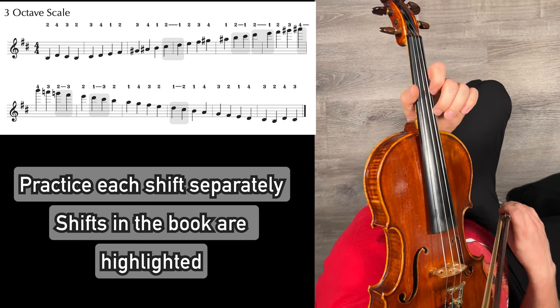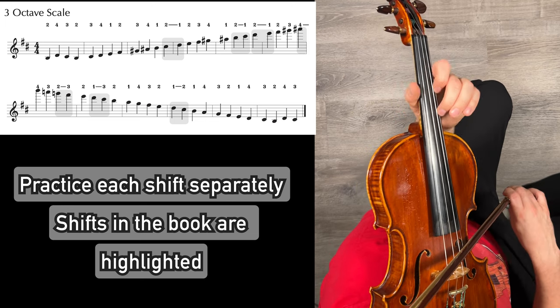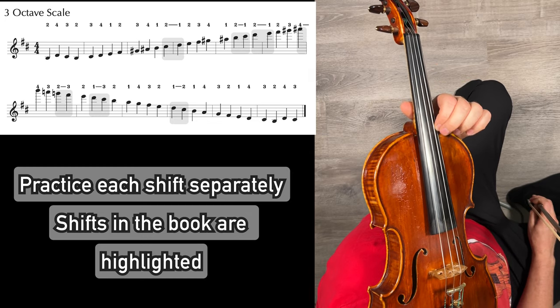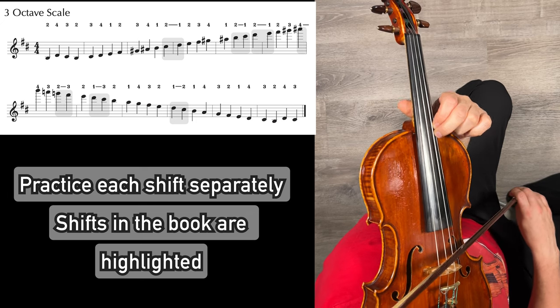Go to the next one, third position on the E string, B to C sharp. It's a whole step between B and C sharp. Next. So that was third to fifth position. Now it's going to be fifth to seventh, D to E.